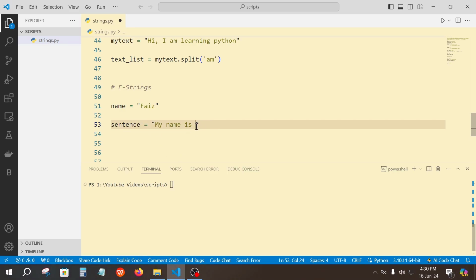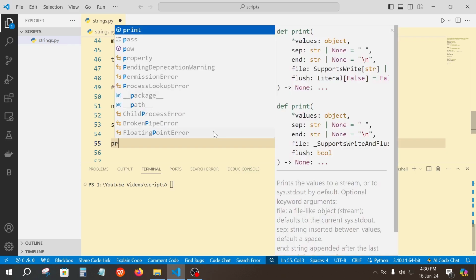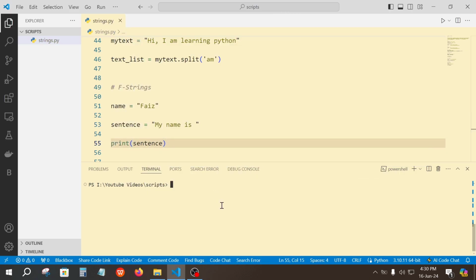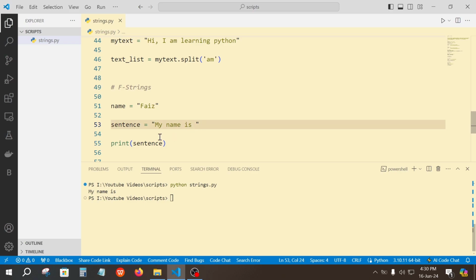So we can put the name variable directly here. When we change name, the sentence will be automatically changed. First we will print the sentence and let's see what it is printing. It is printing "my name is", and now we will put another thing here which is the name variable.